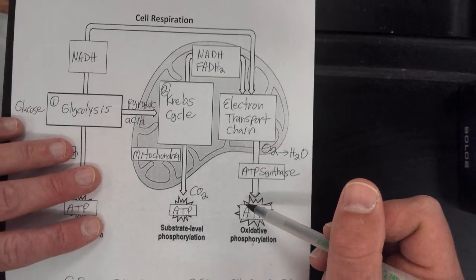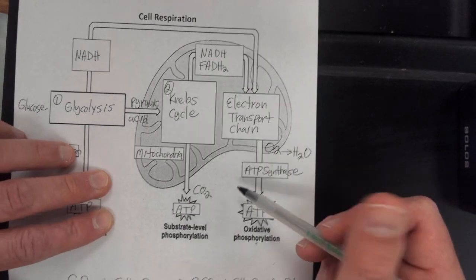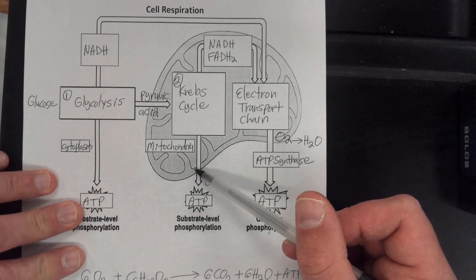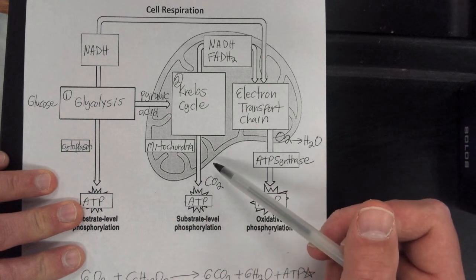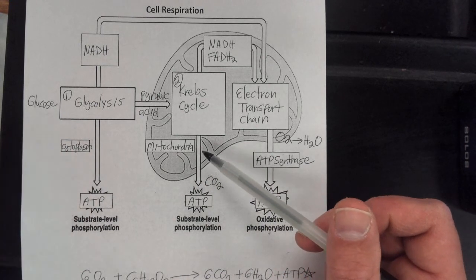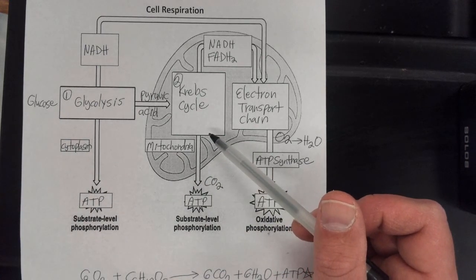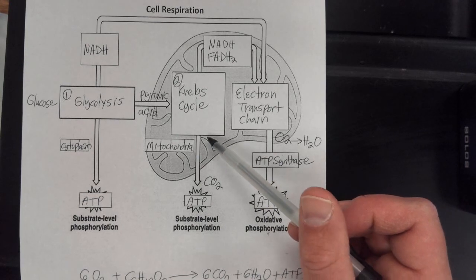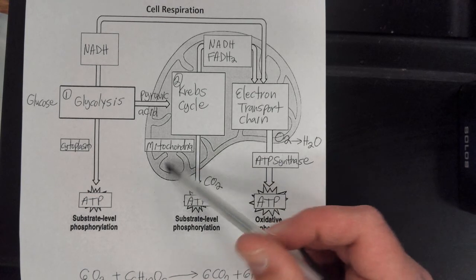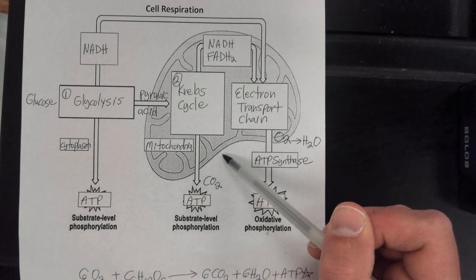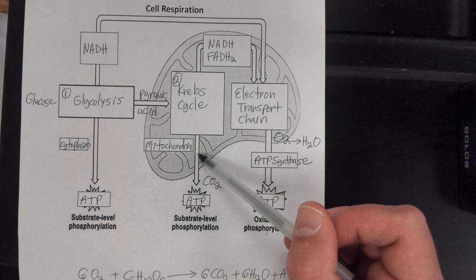But that concludes my explanation of cell respiration. I wasn't trying to focus too much on the number of molecules being made. I wanted to focus more on what's entering and what's leaving in this entire process. Okay, so I hope you guys got the main point of that. 3 separate reactions of cell respiration.